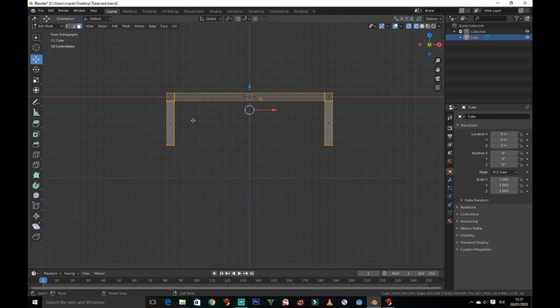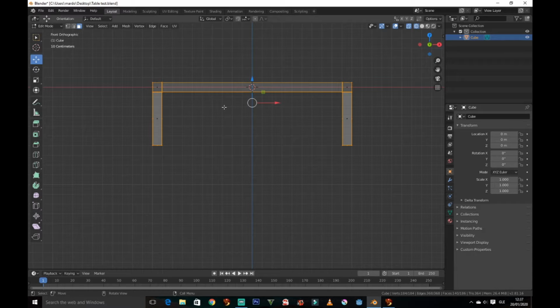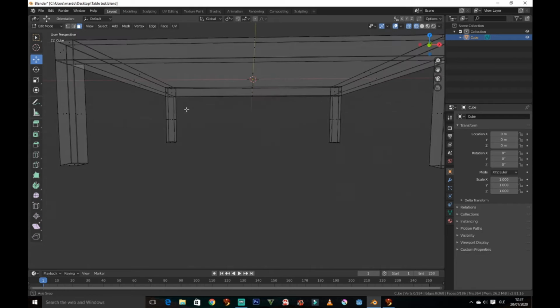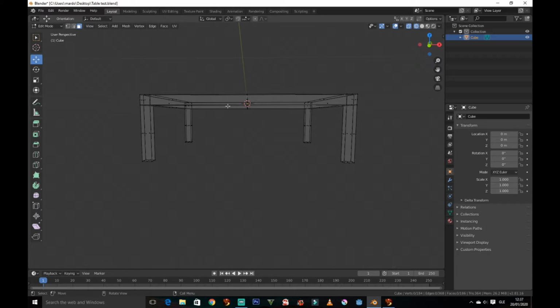So again, I'm going to double tap A to deselect all. And now I'm going to move it just a small bit like this, just so I can see either side. And I'm going to hover over one of the legs, press Control R, move my mouse wheel forward once, press left click and drop it into place, or you can press Enter on your keyboard, up to you. And then I'm going to do the same here, Control R, and I'll press Enter on my keyboard this time, and then I'll press Enter again. Same thing as pressing left click.